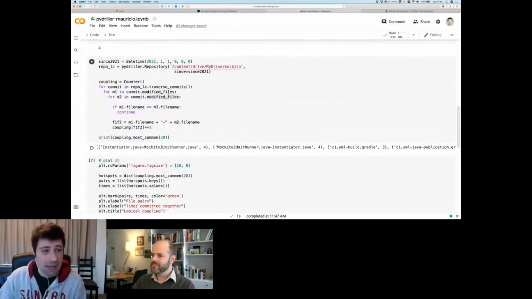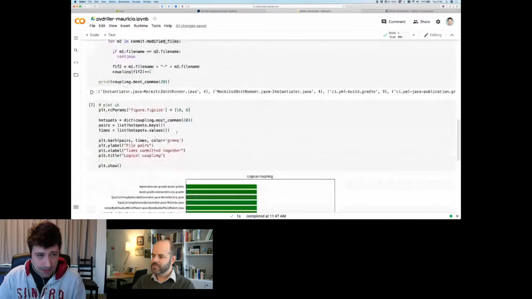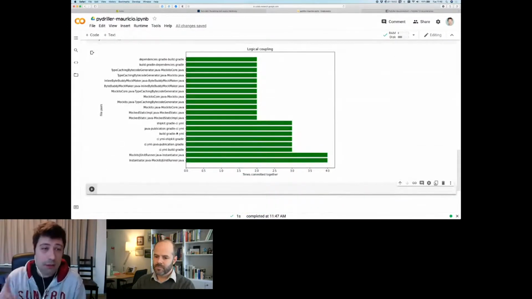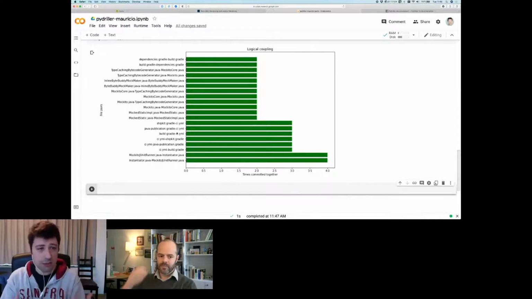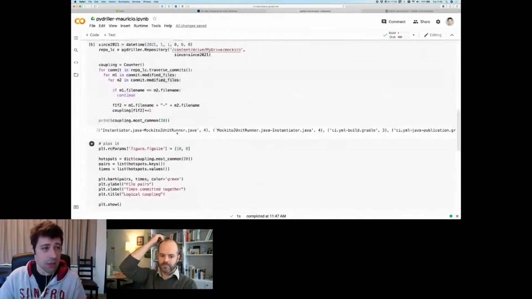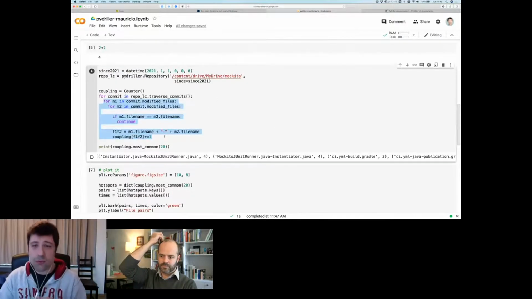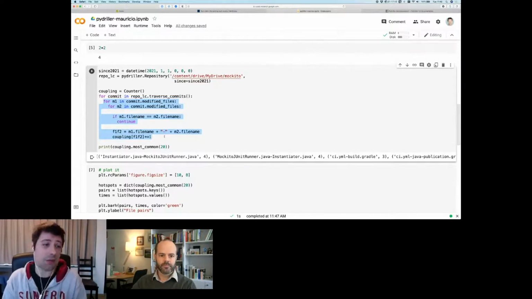But this, again, is to show that you can just plug and do whatever you want with the data. And to be honest, that's something I do a lot. So again, another advantage of PyDriller in comparison to the others, because usually you don't care so much about the raw data, but you want to process this data in a way that makes sense for your study. So I usually tend to mine the repo, get the data, do whatever transformation in the data I want, and it's pretty cheap to do, right? The information is right there. You convert it to a better data structure, and then you store it.